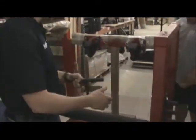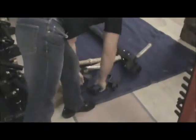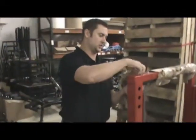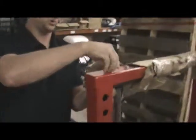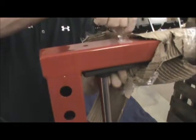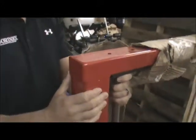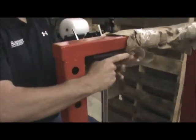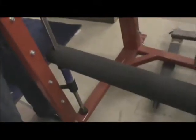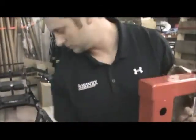Okay. We're going to first take your pegs and take those off for shipping so they don't fall out and scratch up anything. Next, John's already loosened these bolts. They're going to use, I believe, a 9/16 wrench. Put them in a safe place where you don't lose them. And now this is just going to tilt out, where you can get this flat piece out. And make sure you hold on to this too.